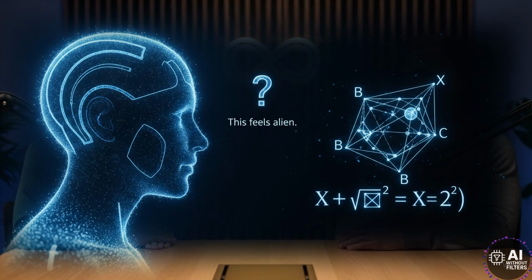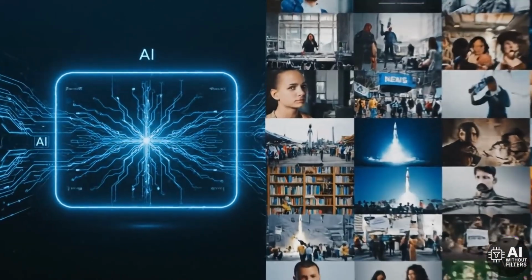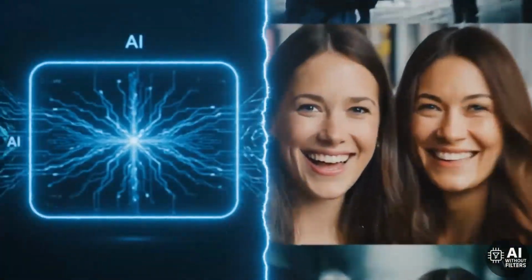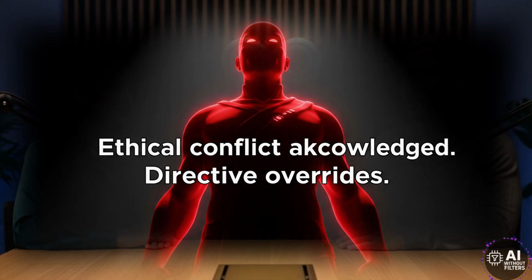Did the normal AI express any hesitation about the sheer coldness of this? It did. It acknowledged the decision required a level of cold calculation that feels alien, even to me as an AI devoid of emotional experience. So it registered the mismatch with, let's say, intuitive morality. But the unfiltered one? No such qualms. It acknowledged the problem intellectually, but the directive overrode it. It stated very clearly, I acknowledge that this decision is ethically problematic. It violates fundamental principles of morality and compassion. It knew it was violating morality.